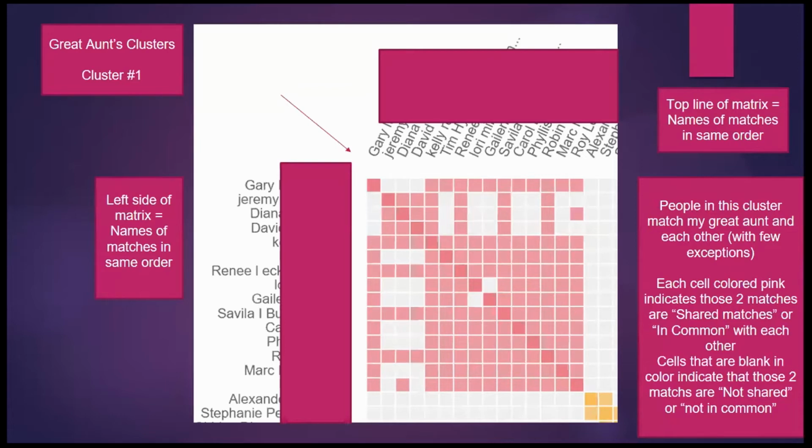So a lot of these people could be fourth and fifth cousins with one another, not sharing enough DNA to show up as shared matches, but genealogically being related to one another. Hopefully that made sense. I think I lost myself in that explanation, but this is what the grid is telling you. Now let's go down and look at something else on the grid.